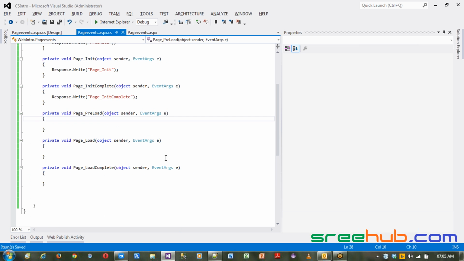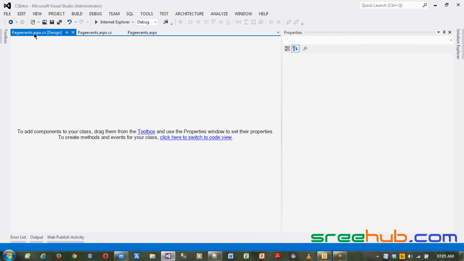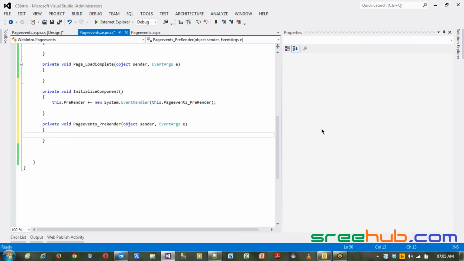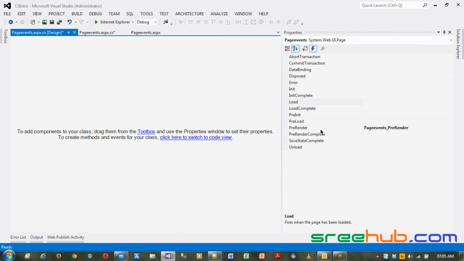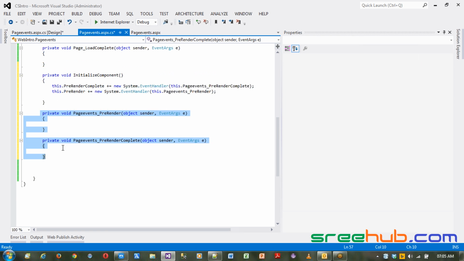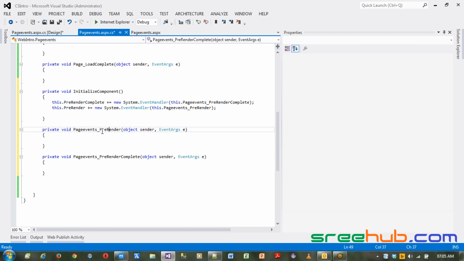And then we have rendering. In rendering, we have something called pre-render, and then pre-render complete. We have these two events. Why don't we have rendering itself?